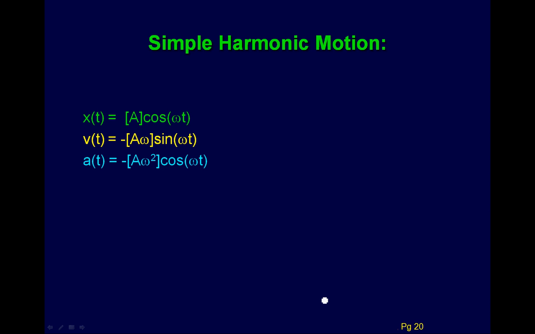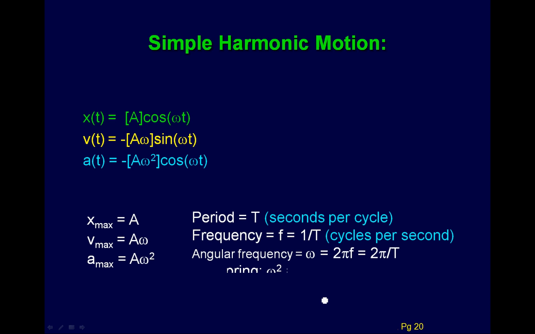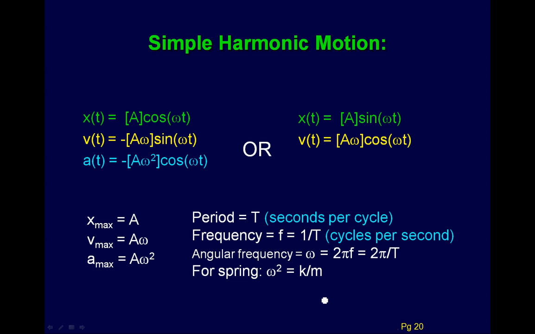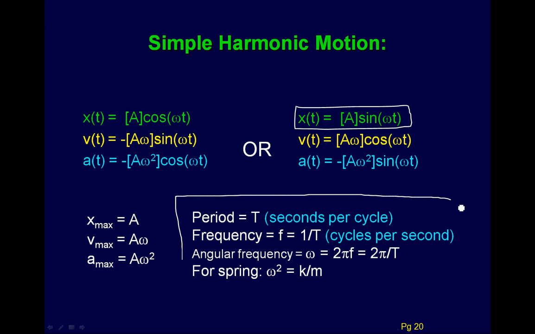Now the thing is, in the beginning we picked cosine just because we liked it better than sine, but you could have done this same thing with sine. Okay, and so here's the same thing starting with the sine function. So that would be simple harmonic motion where at time 0 you're starting at the 0 position, which could be happening. It just depends on when you decide to start your time 0. All right, and here's a bunch of information that we have been figuring out about simple harmonic motion. And this one we haven't talked about, so try not to look at that.